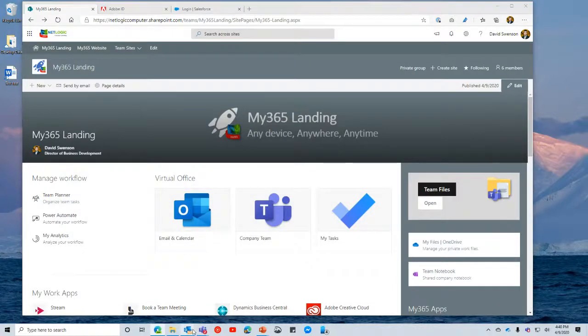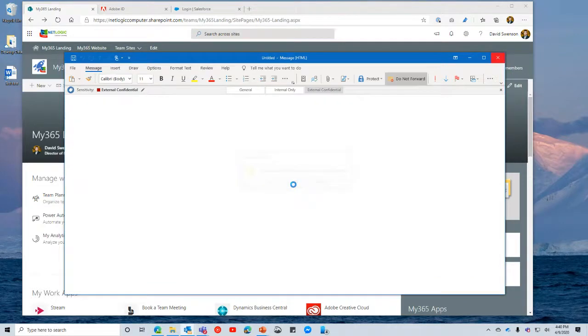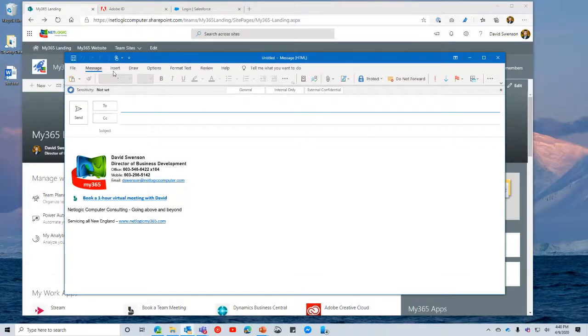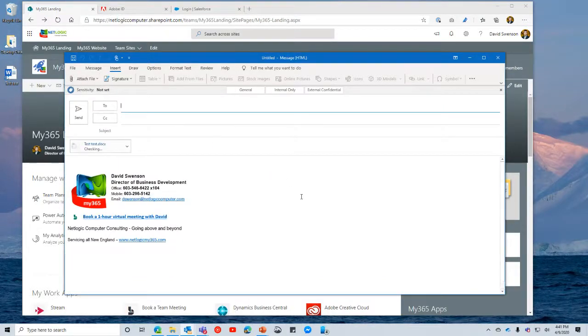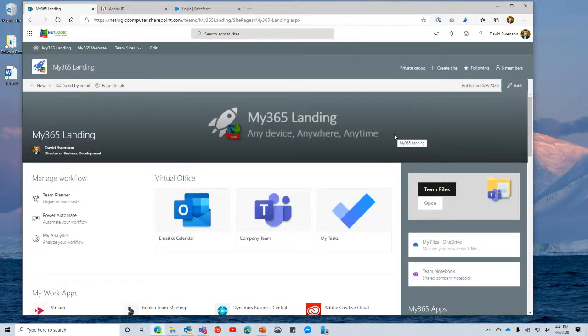So now when I go into my email that I had open, let's close this and make a new one. I'm going to go ahead and create an email. I don't even have to think about the type of document that I'm inserting. So if I go over here and insert that test document, it will automatically inherit that permission when I send it. So when I go ahead and send that file, it will automatically inherit that external confidential label so that it does all my labeling for me. So I'm never having to worry about, hey, did I apply the appropriate labels? What do I need to do? So that's how it works for a very manual perspective.